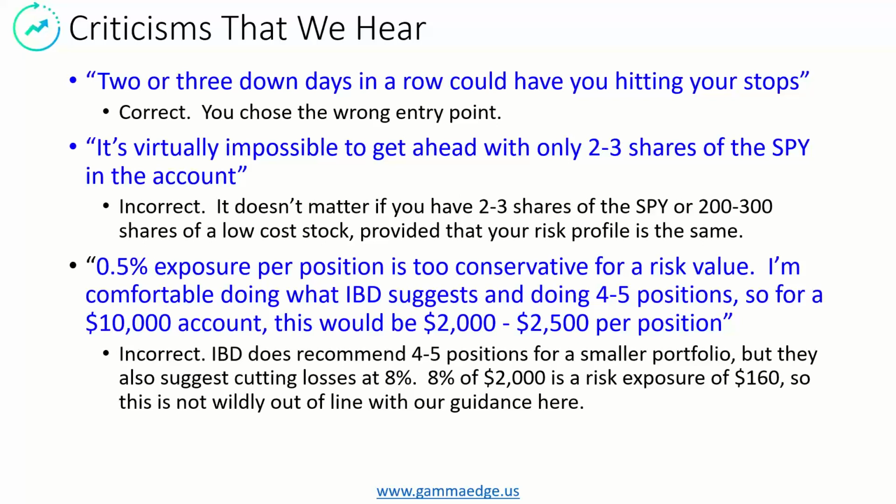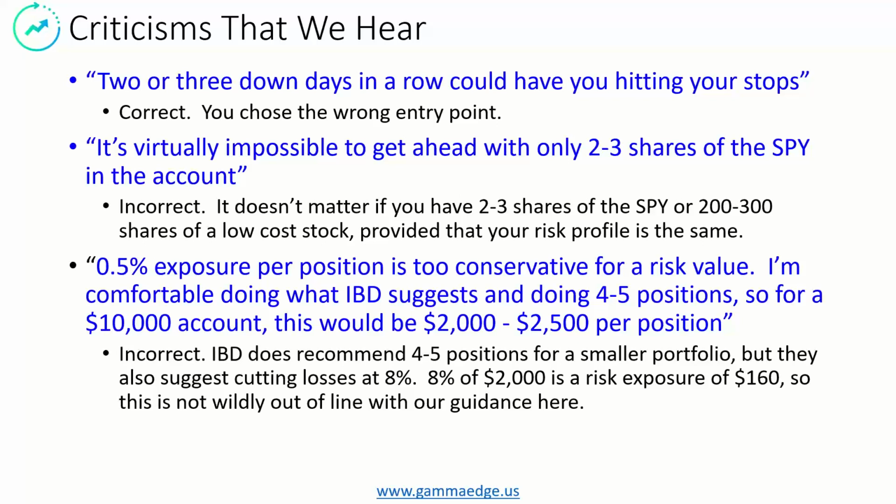Our next criticism is that it's virtually impossible to get ahead with only 2-3 shares of SPY in the account. And I think this is one that Paul and I both love to debunk, which is incorrect. It does not matter if you have 2 or 3 shares of SPY or 200 or 300 shares of a low-cost stock, provided that your risk profile is the same. And I think that's a key important fact for new traders to understand. Many traders get overexposed very quickly and then have a larger drawdown than what they anticipated.